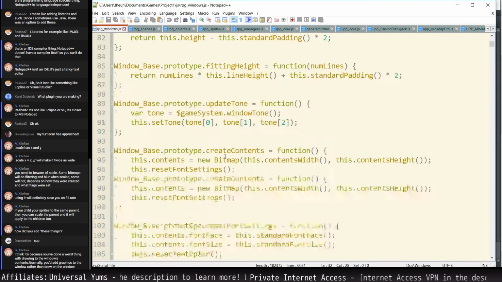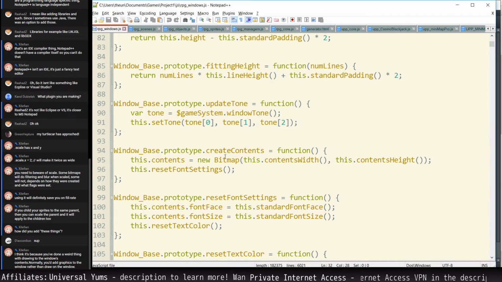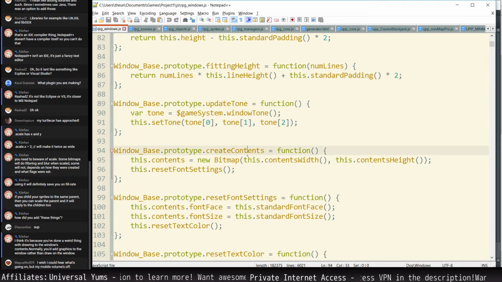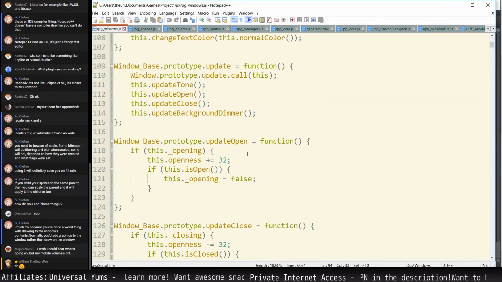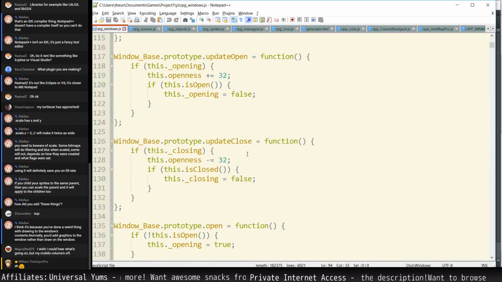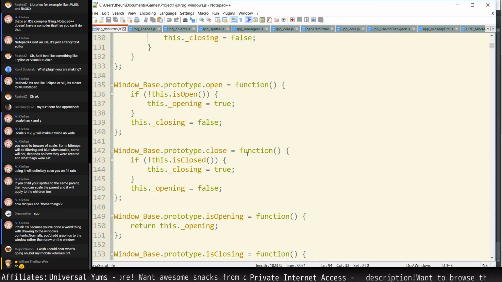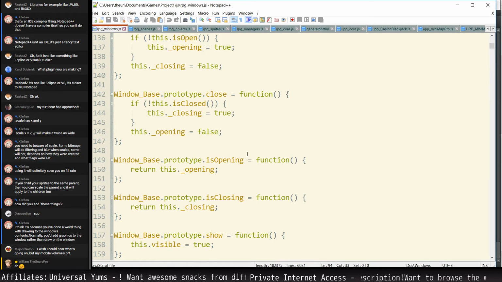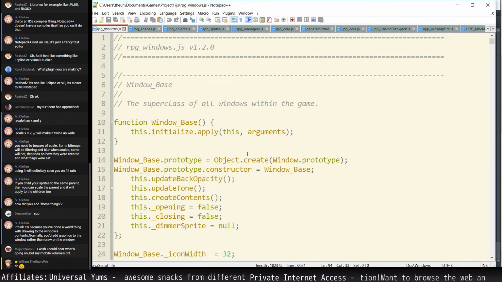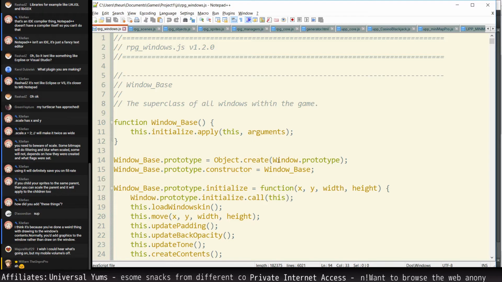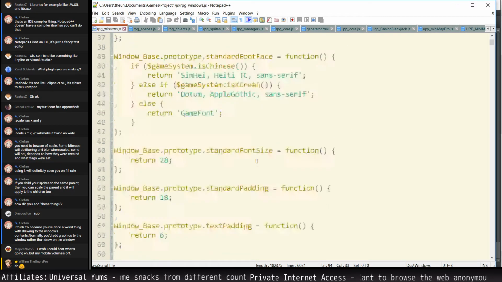Contents. What part controls that little arrow? I need to hide it. Okay, is scene window base aliasing anything? No, just window.prototype.